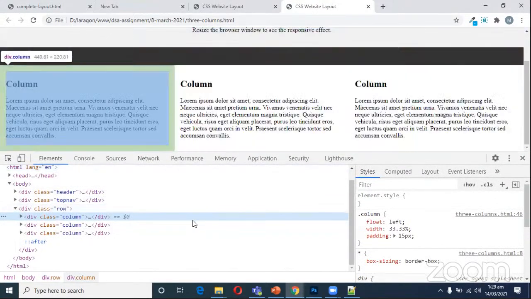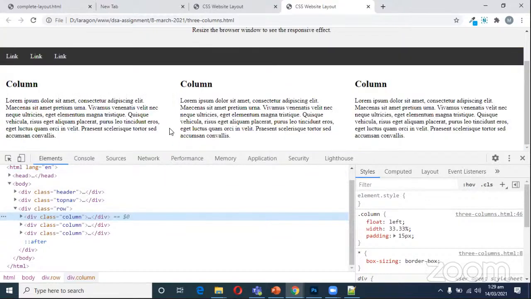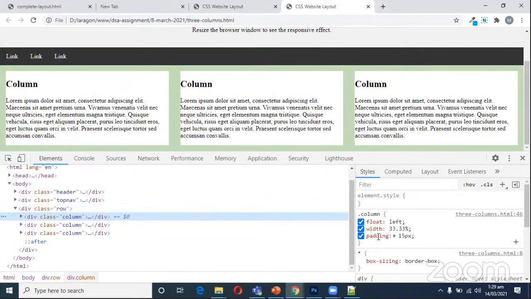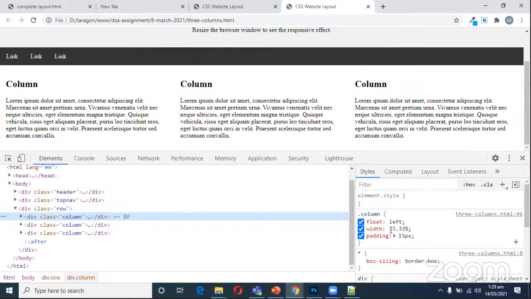So we have an opportunity to split three divs in the one column. So we can just split through the width property, and through the width we adjust 33% each column, and we also set the property float left, and also we set its space through the padding.